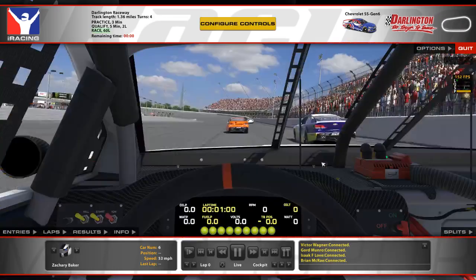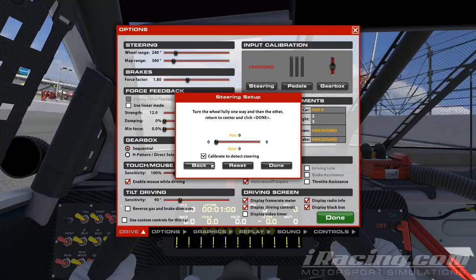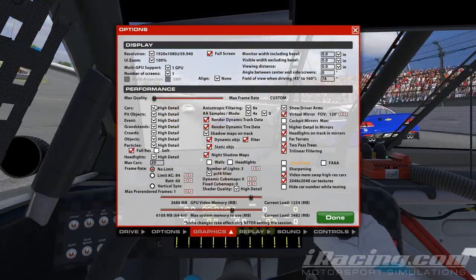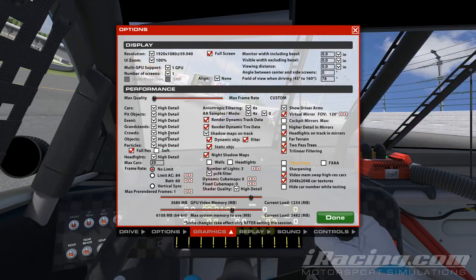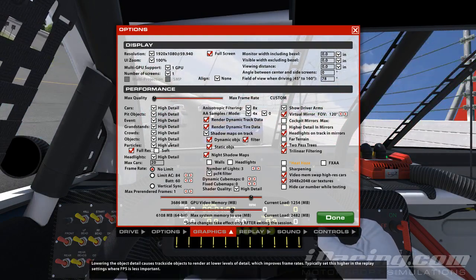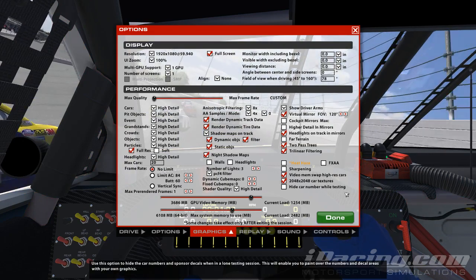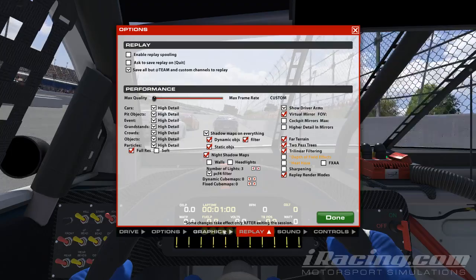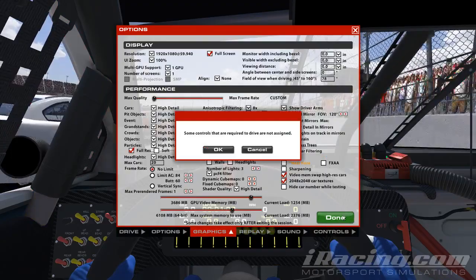All right. First things first, let's go into the graphics tab to see what kind of graphics we're looking at. As stated, max quality, high settings, 1920 by 1080. Pretty much everything checked on. Remember, this is a $475 PC. We look at the replay settings, but I repeat, this is not a replay. This is actually going into the real live race.